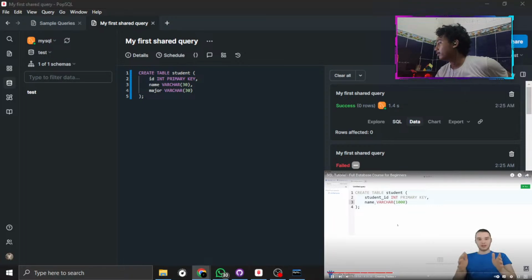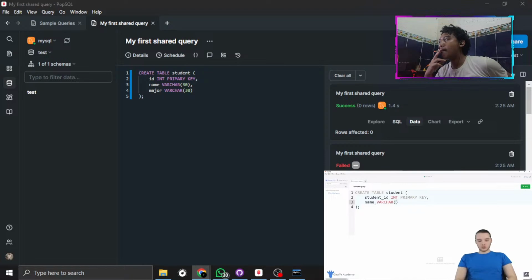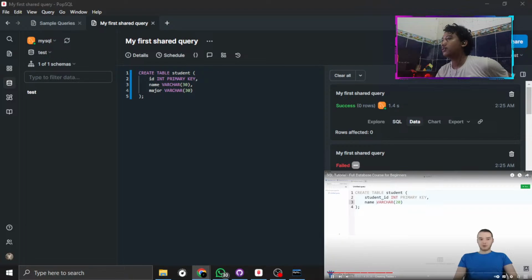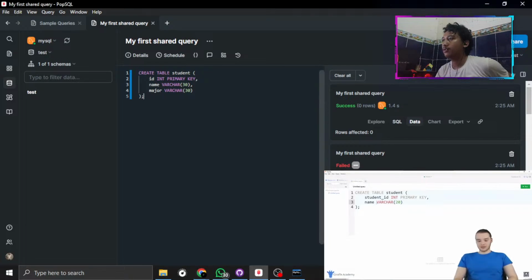You only need 20; anything larger is going to take up a lot of extra space in your database. So I think what we should do is maybe say 20. So let's say that the maximum length of someone's name we want to store is going to be 20 characters. Depending on the domain of the application that you're building, that's going to be different. But in my case, let's just say it's 20.